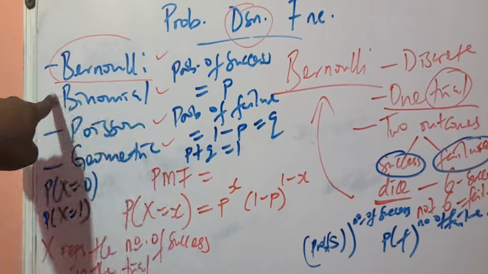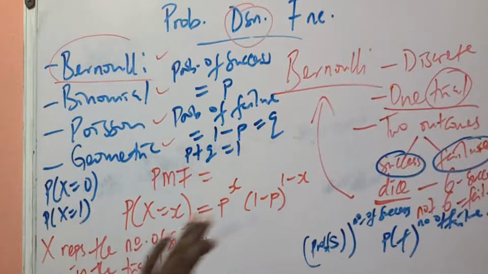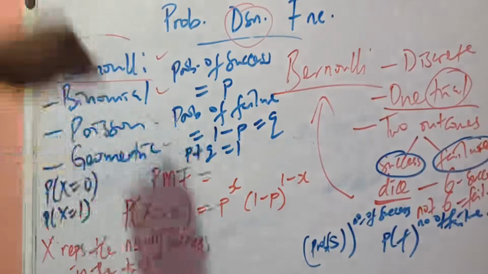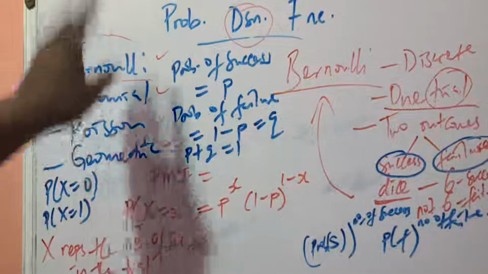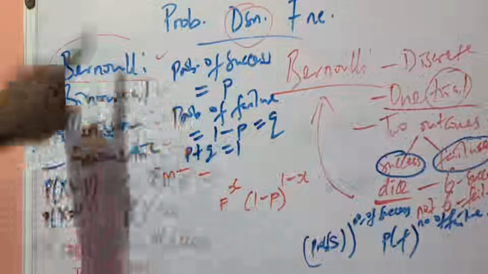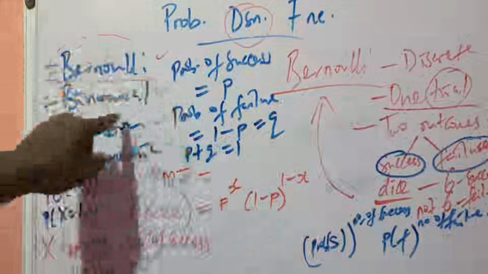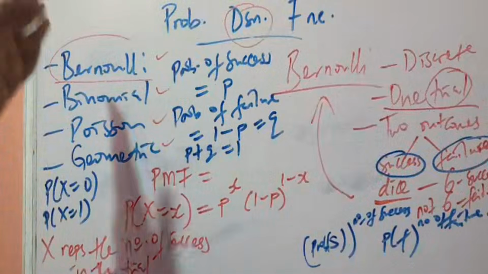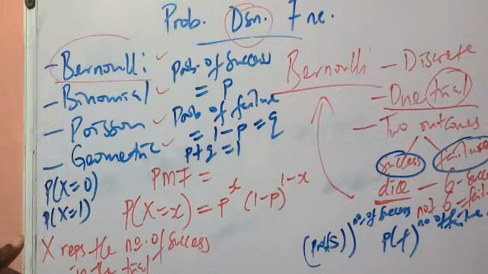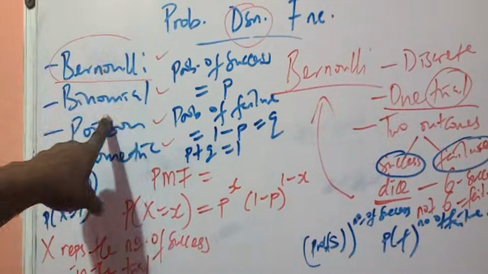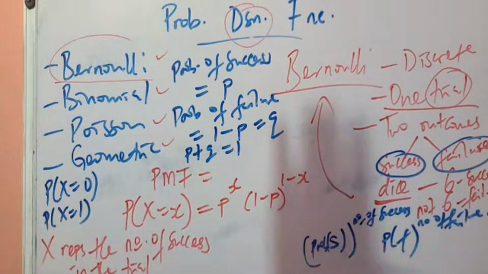Now, when we get into binomial, all these things will still move very similarly. I told you they are very similar. But the difference is that binomial is not one trial. The difference between Bernoulli and binomial is just that binomial is n trials, more than one trial, while this one is just one trial. So everything you are listening to right here for Bernoulli, we're going to apply the same thing to binomial. The difference will only be that instead of one trial, we'll be having 2, 3, to n trials.